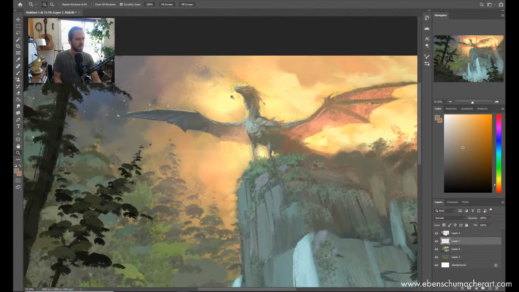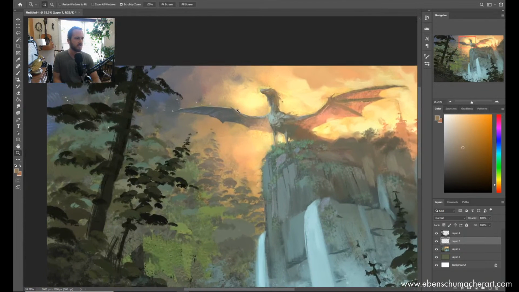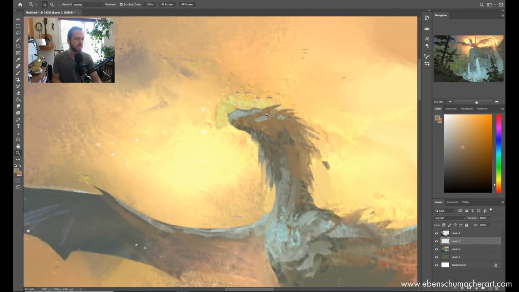Starting to reach the limits of our resolution here, but I think that's all we need, really. And I'm really liking these shadow shapes we have here, so I'm going to push these even more. Or the not shadow shapes, but these lighting shapes.